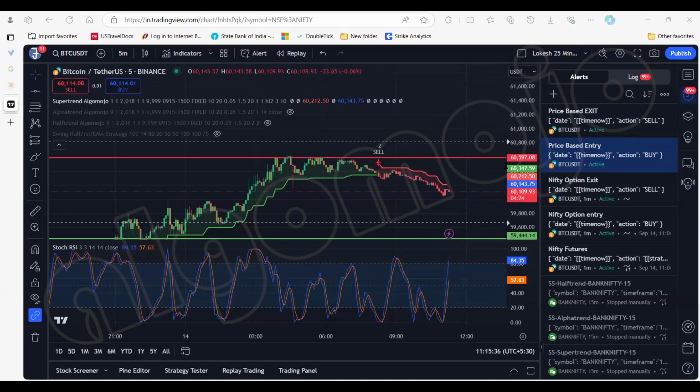Yes, you can have two buy alerts for a single strategy. It depends on how many signals your strategy is creating. Now, if your strategy, for example Supertrend, is always either long or short. If your strategy is giving multiple shorts, all those short orders will be triggered and will be executed by Algomojo.